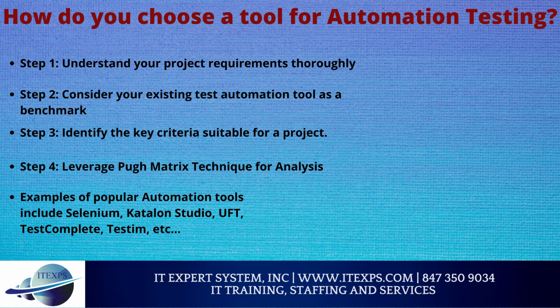Step 3. Identify the key criteria suitable for a project. There are many key points someone should consider before deciding the best automation tool for a project. Here is a list of a few criteria used to evaluate the best tool. Ease of developing and maintaining the scripts. Ease of test execution for non-technical users. Support for web, desktop, and mobile applications. Intuitive test reports. Cross-browser testing.